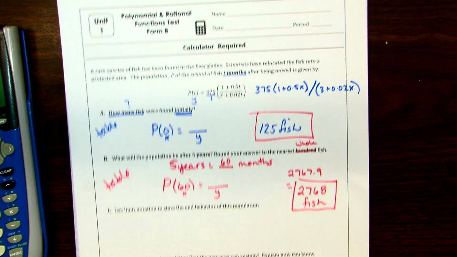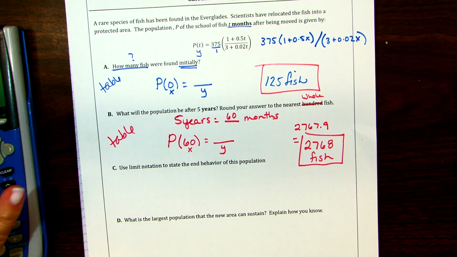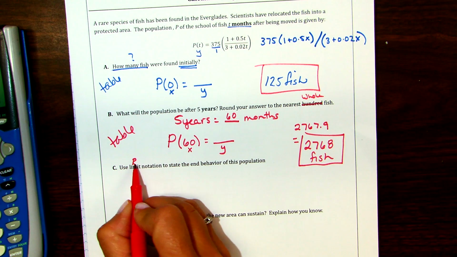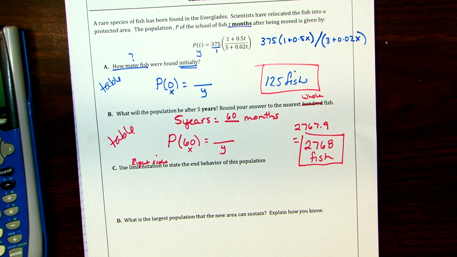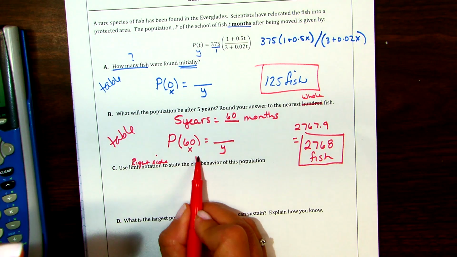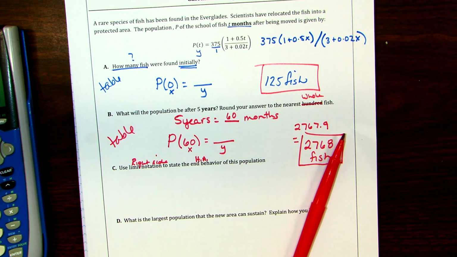The next one is use limit notation to state the end behavior of this population. And in a real world problem, I wouldn't take points off if you did it, but I won't bother grading it. All we need is the right side limit behavior, because we know, like, to the left, there was 0 fish at one point, and then it grew to what? What's the max number of fish? That's your horizontal asymptote. If you remember, a lot of times people call HAs end behavior asymptotes because it tells you how it limits your Y values. It stops your Y values.